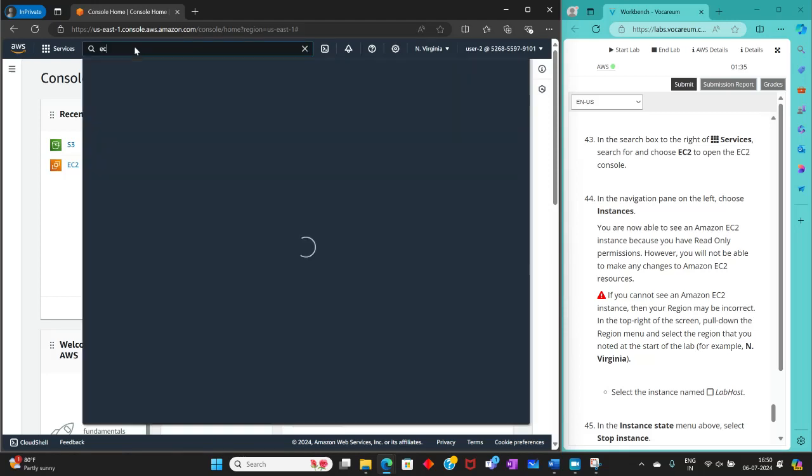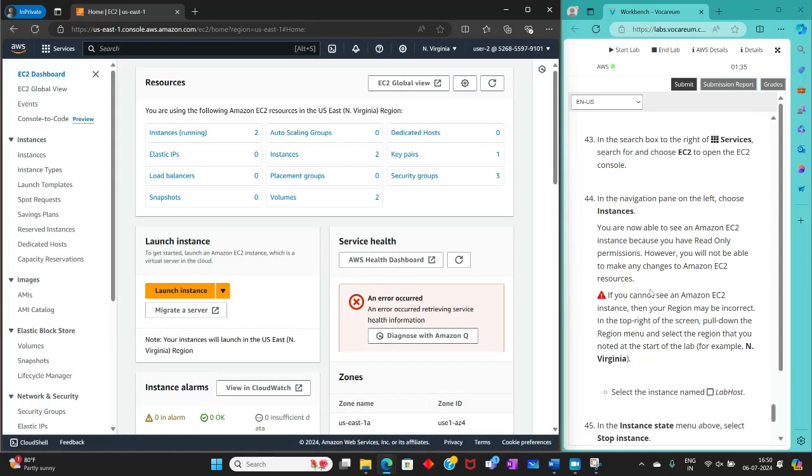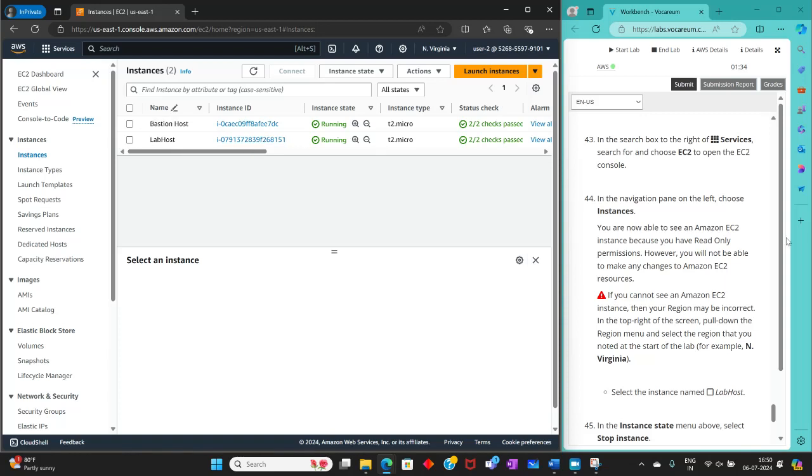Search EC2. You are now able to see EC2 instances. Yes, I can, because you have read-only permission. However, you will not be able to make any changes to Amazon EC2 resources.